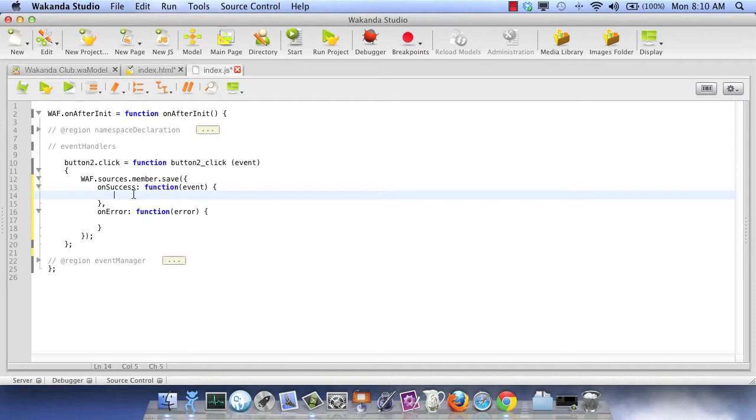So let's use jQuery to set a message in our div. So if we're successful, we'll give it a message. Let's get a pointer to error div 1, and the message will be successfully saved on the server.